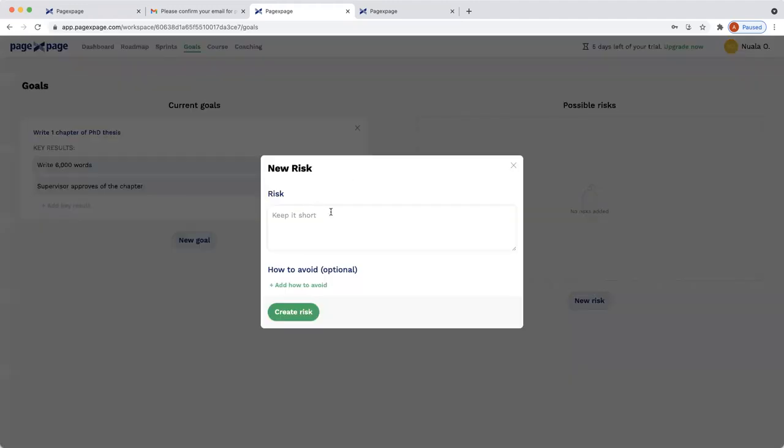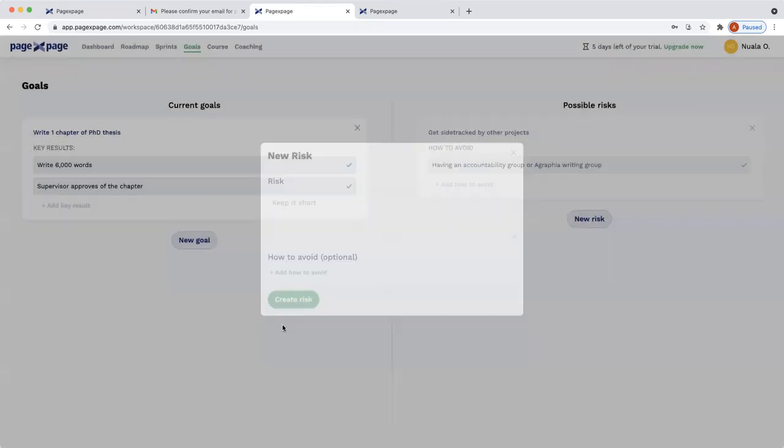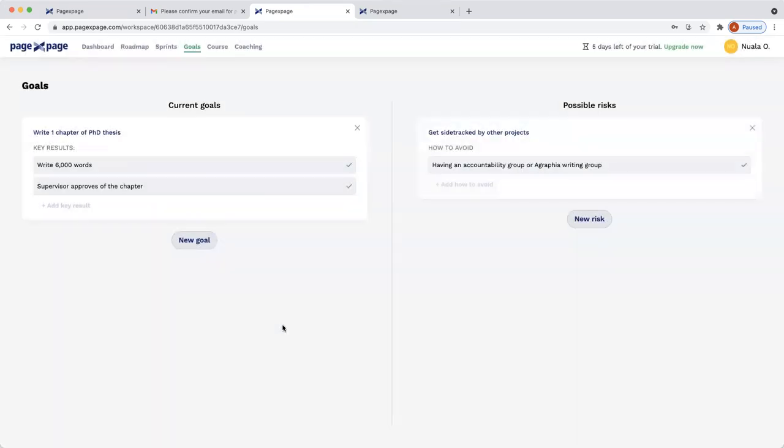So this enables you to set your goals and possible risks for the next 3 months.